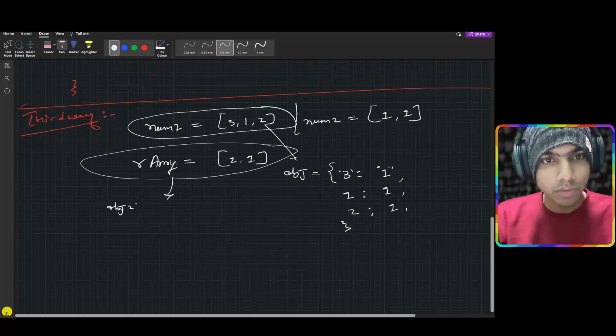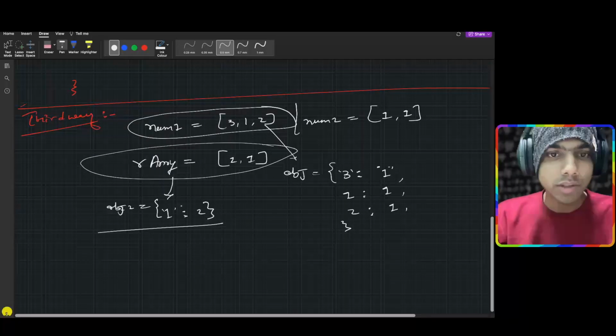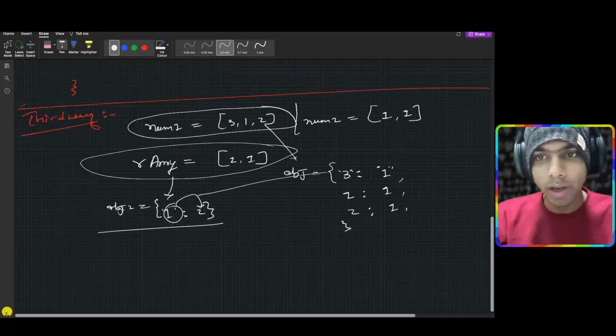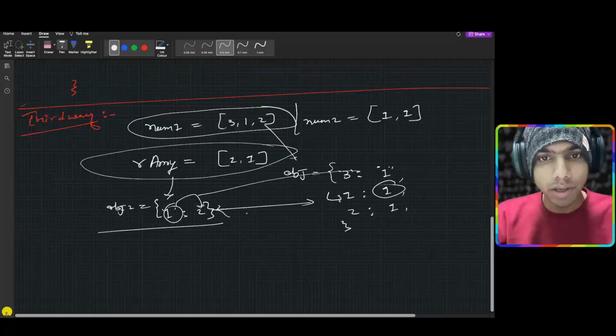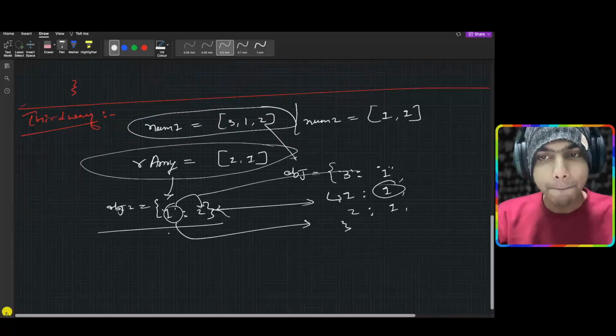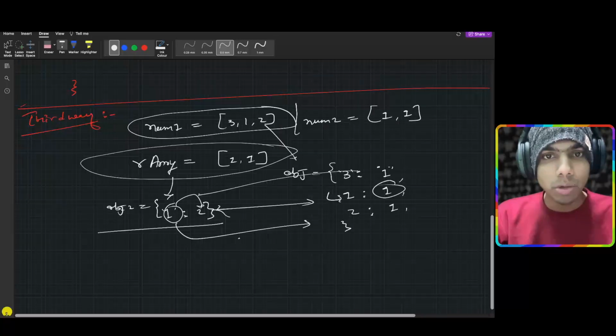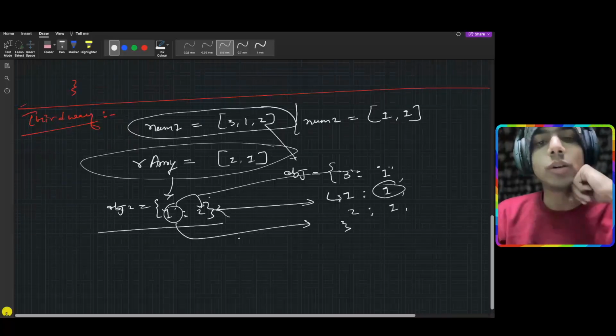Object 2, 1 frequency is 2. Now we'll see whether this key has value 2 and also this key has value 2 or not. If it's matching, if all the elements are matching with this, then we'll return true. But it will get complex only.